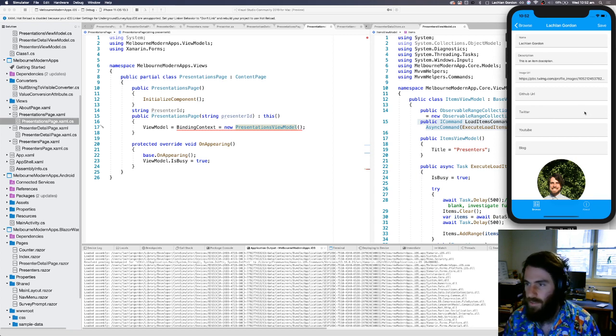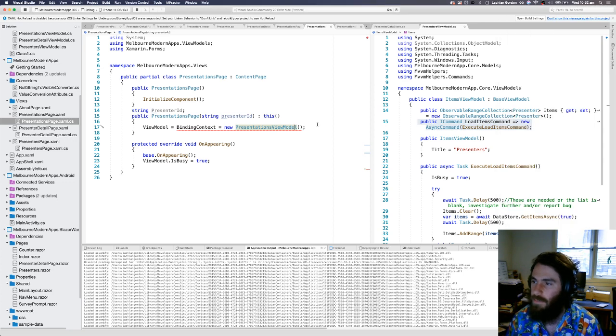So you could have it in the presenter that they know how to get their children. And I know that that is very much the way you like to do things, Rod. But for this, I'm just going to have a view model that calls the data service for presentations and filters out and only gets the ones it wants.